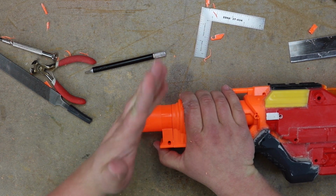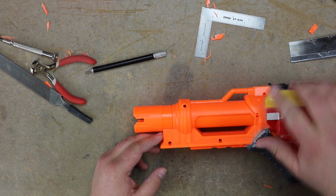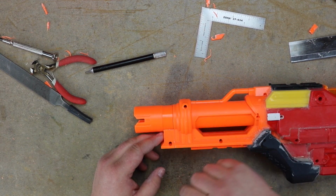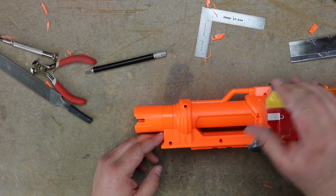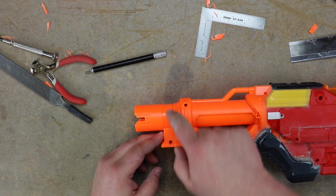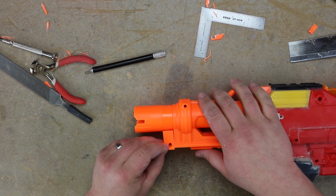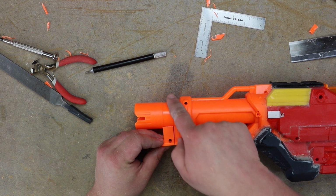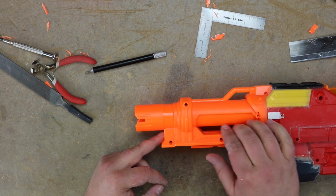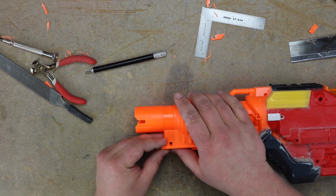Would have been cool to have some kind of angly thing that came up, but I think what I might end up doing to help it blend together a little better is, after we blend this in, when we get ready for paint, I'll still want the muzzle and the barrel insert orange, but I might paint just this ring, this kind of collar, the body color. That way once it rests in there, we don't have a sharp line coming in straight up. I don't mind having the orange tip in the barrel, but I think having this kind of 90-degree right there might be a little weird.